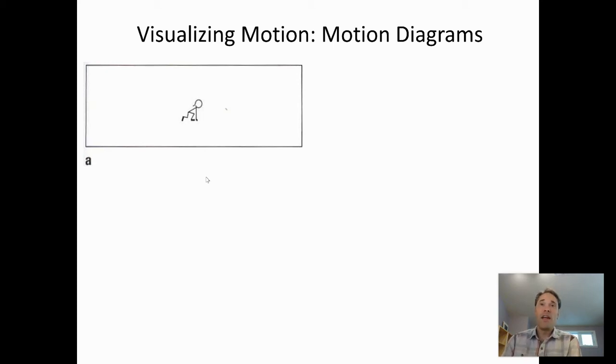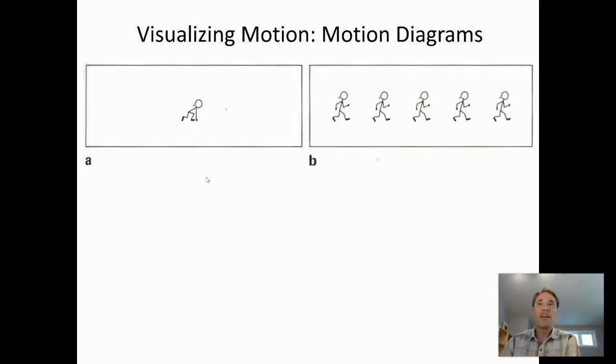stopped there. However, if you were to take a motion diagram that looks like this, and let's say we took 5 photographs, a second apart from each other, and laid them on top of each other, it is clear that because this person is no longer in the same place, they have changed their position over time, so we have an idea what their motion is. In fact, we could probably describe that motion. We could say that from the left-hand side through the right-hand side, they're moving at a constant speed. They're not speeding up. They're not slowing down. They're just moving from left to right, based on the position of the feet and the arms, at a constant speed.